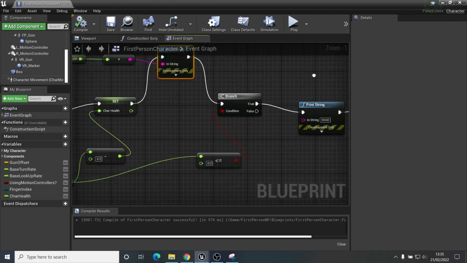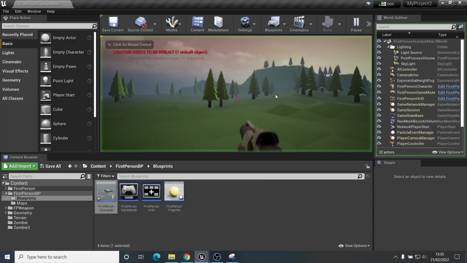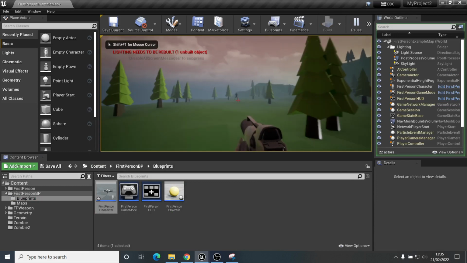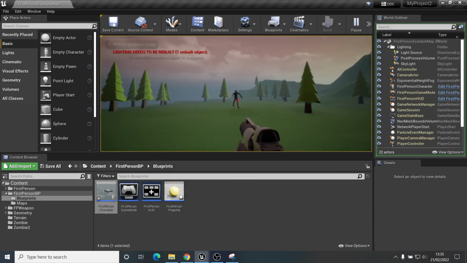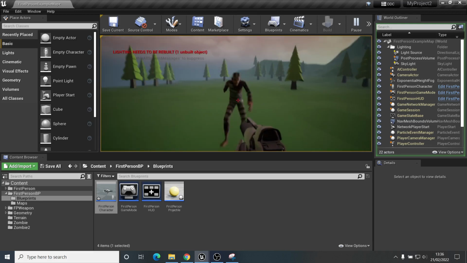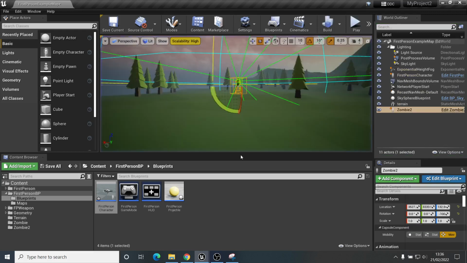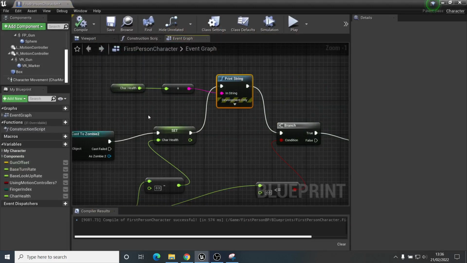I think that should be fine for now. Let's just test that. Push play. So he's going to approach us, and I can see health is reduced, but see it jumped down a couple of times and then it stops reducing. So I come away again, it comes up to me, and it's paused, but it jumped down way too quickly. It didn't just do it in one step, it did it in a couple. So we need to sort that out.